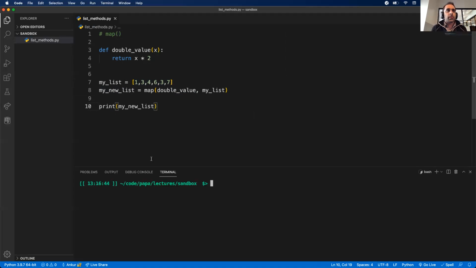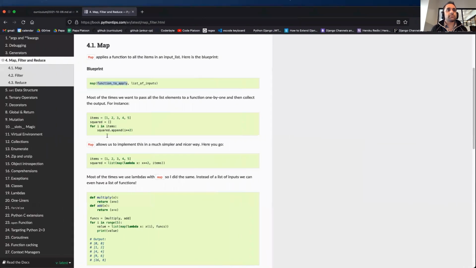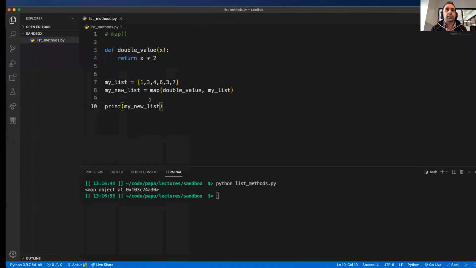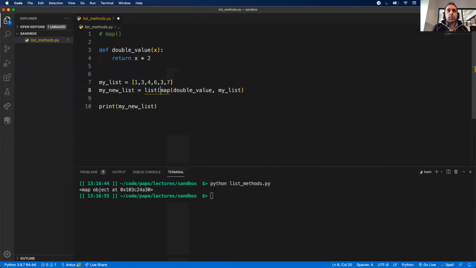So if I open my sandbox, I go to Python list methods. Okay, give that a run. It's not what I wanted. Map. Oh, I need to convert that to a list. So notice when I did this the first time, you get a map object. I'm not actually sure what that is. I'm sure that has some properties and parameters, but you just want to take whatever that map object is, convert it to a list, because that's essentially what you want.